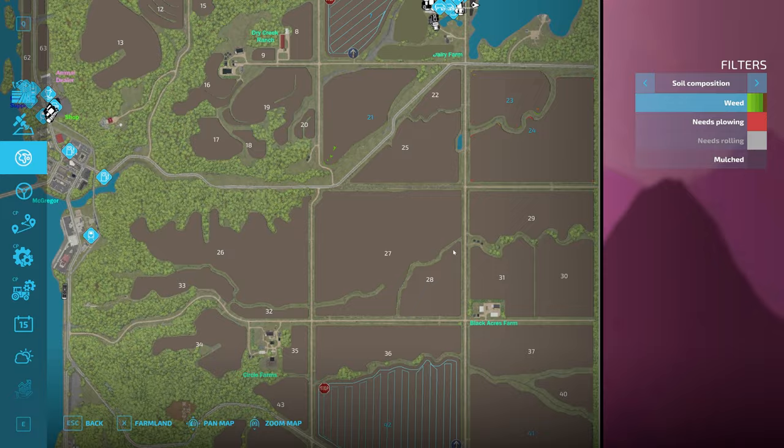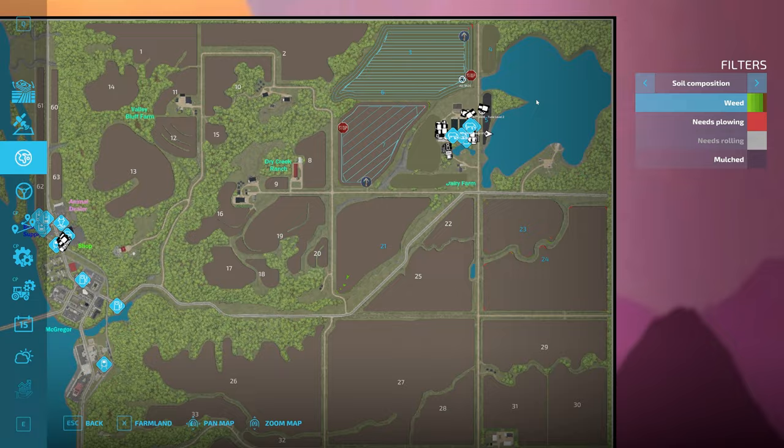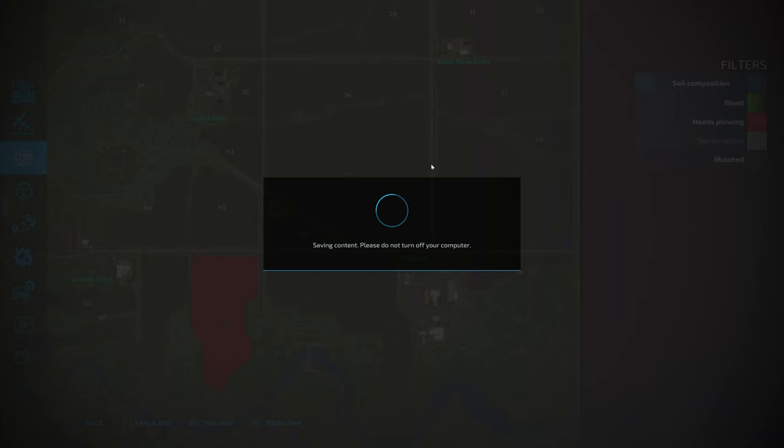So if we look here at the soil composition map, I don't see that we've got any spraying to do. It looks like one of my planter tractors still has a course set up, as does the sprayer. So I'm going to need to go empty both of those out here real quick just to keep the map all cleaned up. Offender number one and offender number two. There we go. Looking good.